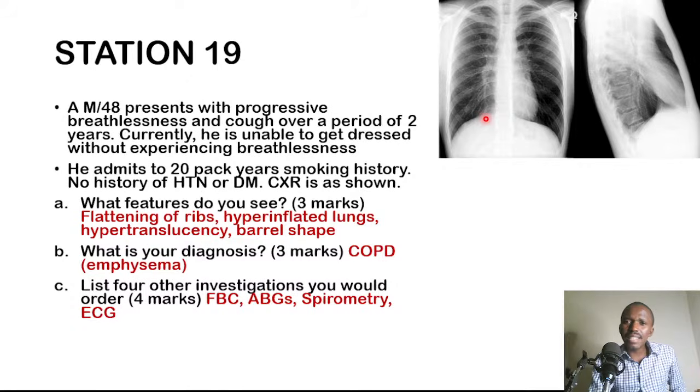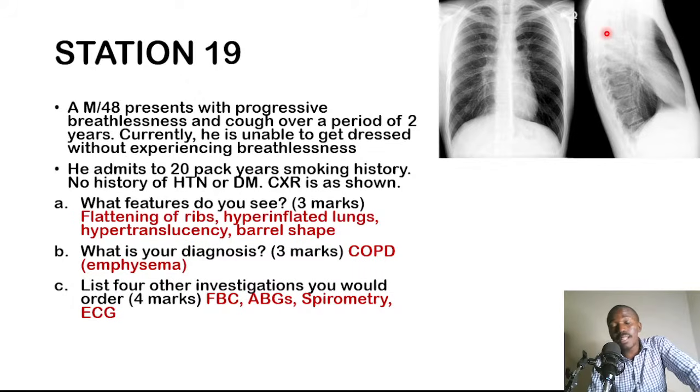The diaphragm actually appears rather flattened, and you even have this deep sulcus. This looks like a deep sulcus. You can call this almost like a deep sulcus sign, but not that deep. Then the lungs here appear more loose than they're supposed to be. They are hyper translucent, and they're almost shaped as if this person is shaped like a barrel. Even in this lateral x-ray, they're shaped like a barrel.